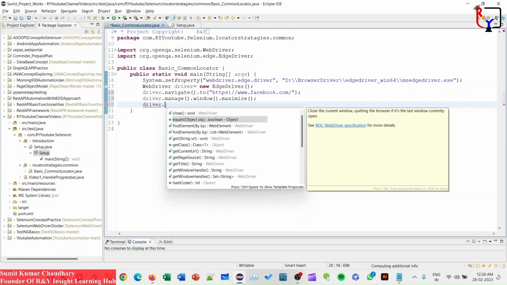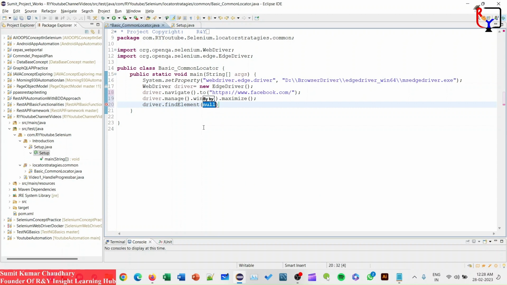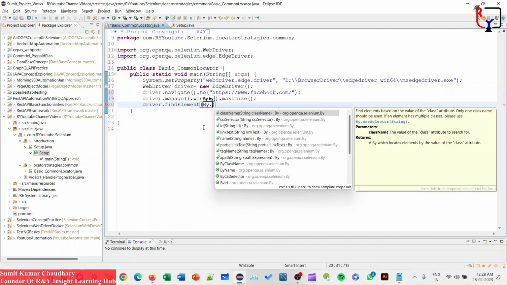For now, I am using findElement, and findElement is a parameterized method which requires a class object. Which kind of class? The By class. By is a class which has many methods, and you can see we have many methods in the class.